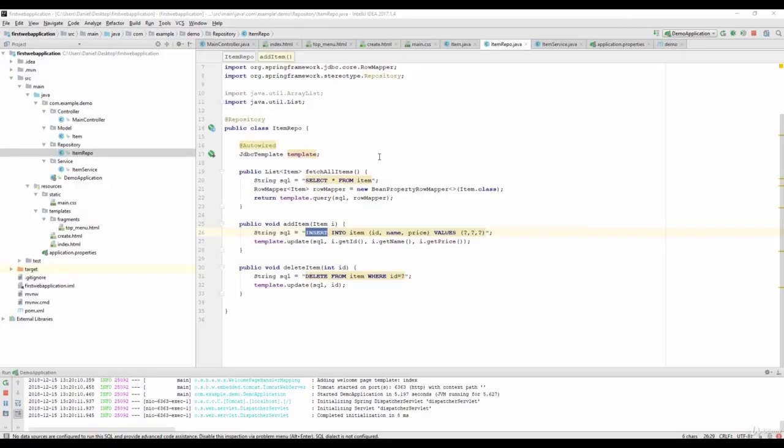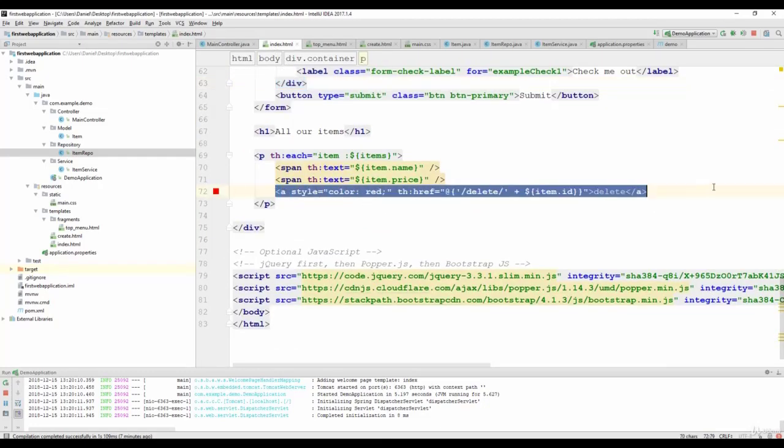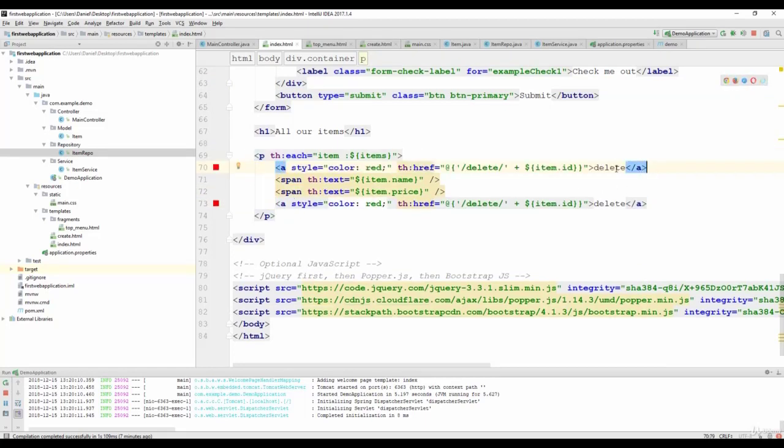Hi and welcome back. So in this video we will look at how we can update an item. There are quite a few steps in update itself, so I'm going to start off pretty fast and say that what we need to do is go into the index here, and just like we created a link for delete, we need to create a link for update. So I'm going to paste that in and type update. I'm going to change the route to update.